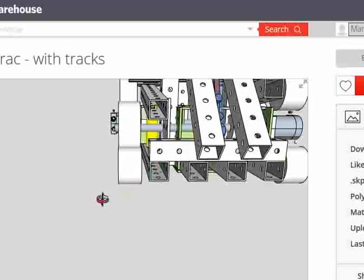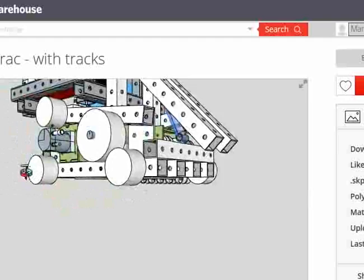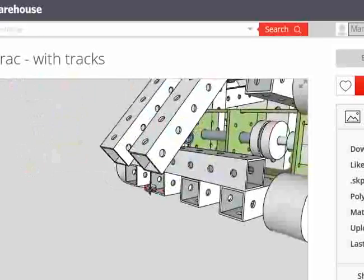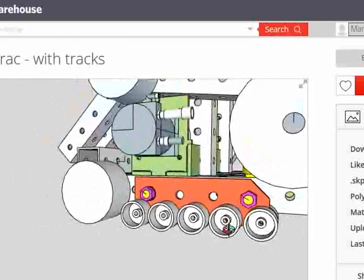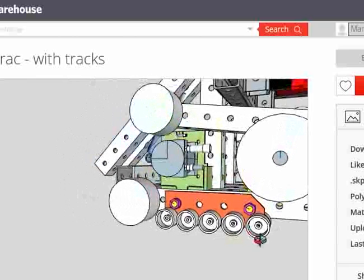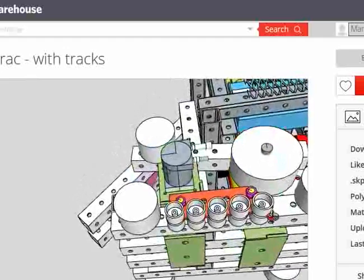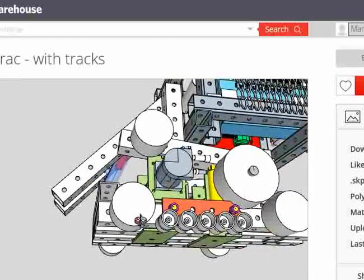I think the biggest risk here is how do we actually execute on a track? It isn't a trivial structure. You think the little rollers would be a good idea? What if we just had, instead of the little rollers, that is a bit of work. That's probably going to change when we pick out what track we're actually going to use. What if we used just one big idler, so it's got three idlers on each side, and that's it, not a bunch of rollers.